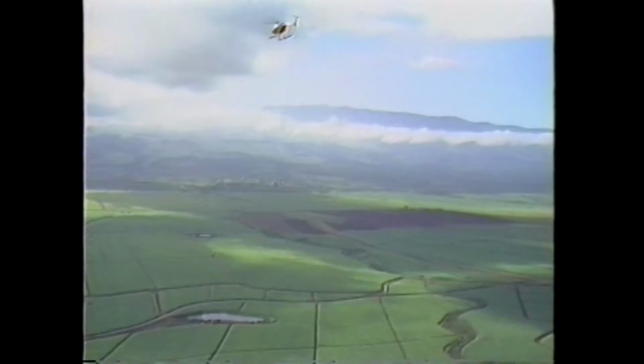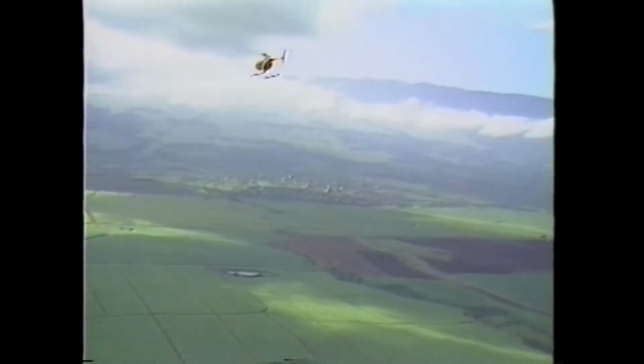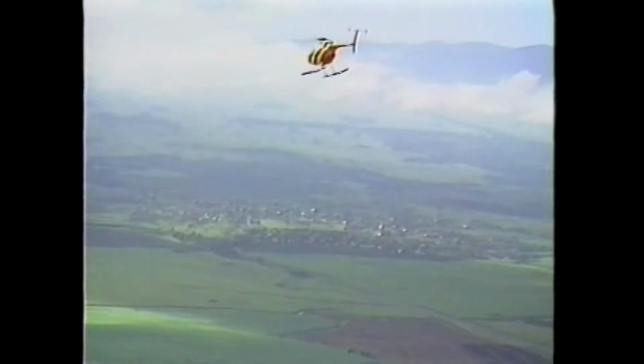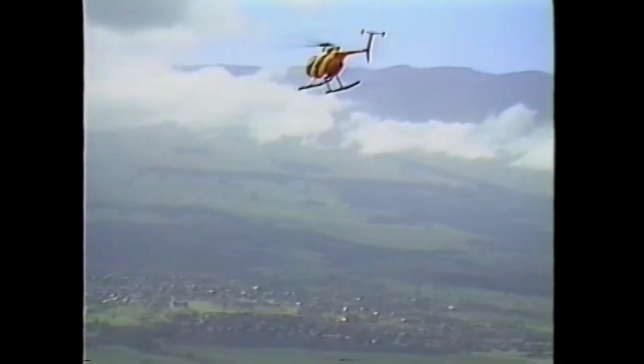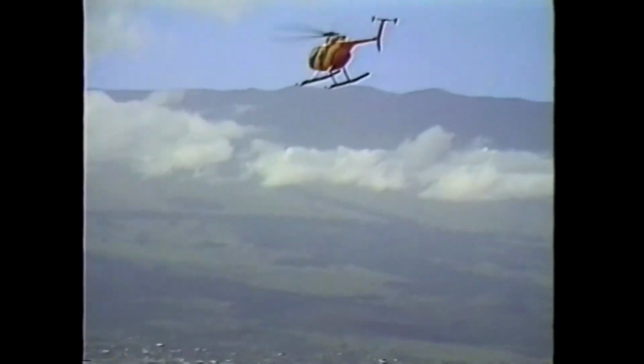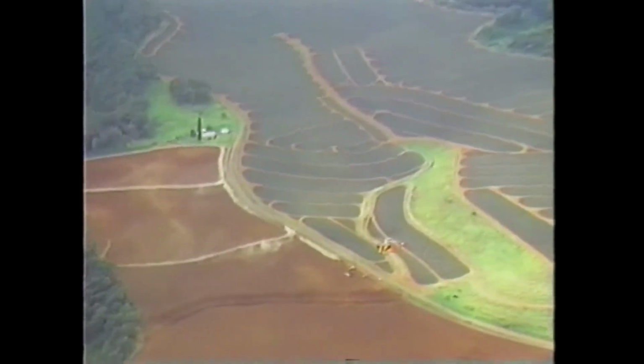Departing the Kahului heliport, all of these fields that you see under us are sugarcane. There's approximately 40,000 acres of it growing down here, and every year 300,000 tons of raw sugar gets harvested out of these fields. Now, sugarcane is a very long-growing crop that'll take anywhere from 18 to 22 months to reach maturity, and in the process it'll consume about 2,000 pounds of water to grow 5 pounds of sugarcane, and that'll produce only 1 pound of refined sugar.